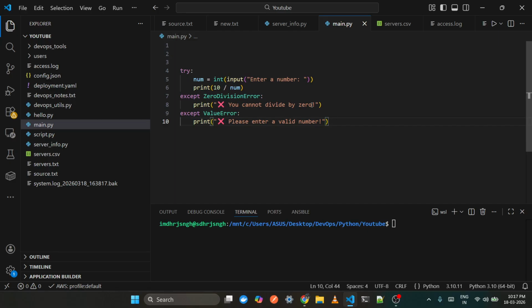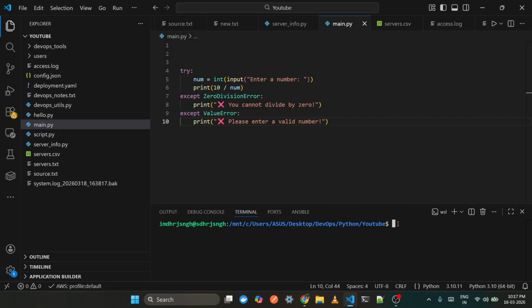But apart from zero, let us suppose the user has entered an at-the-rate symbol or a hash symbol, it is an invalid number. In those cases it should print please enter a valid number.